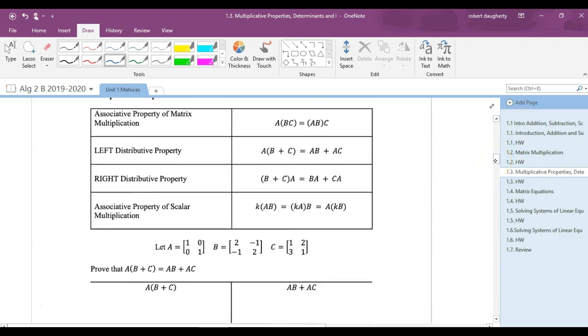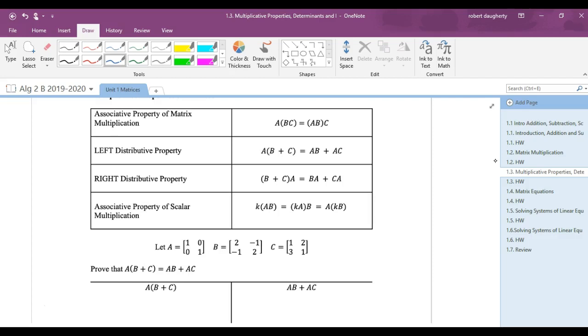So there are some properties for matrices. The associative property, and I will not test you on definitions. This should be pretty basic knowledge when you see it. If I have A times BC, that should be the same as AB times C. It doesn't matter which order you multiply those. Again, I'm really not going to hammer you on spitting out these properties, but these are things in working knowledge you should get.